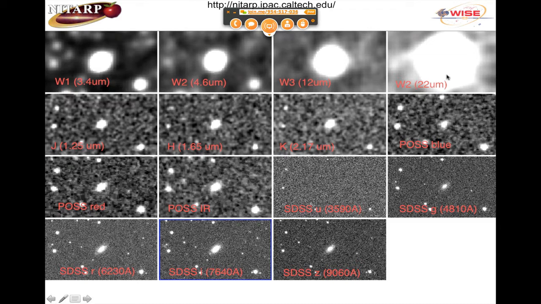WISE has only 4 bands in the infrared, where the dynamics of the SEDs, the spectral energy distributions of the underlying objects, are not necessarily changing as rapidly. So based just on WISE, or even 2MASS plus WISE, you can have a similar shaped SED for a wide variety of objects. And so it turns out to be a lot harder to categorize objects in the same fashion that you're familiar with from Sloan. Okay, that makes sense. But the thing is that Sloan plus 2MASS plus WISE is actually quite powerful. So in those regions where you do have Sloan data, you can do a lot.